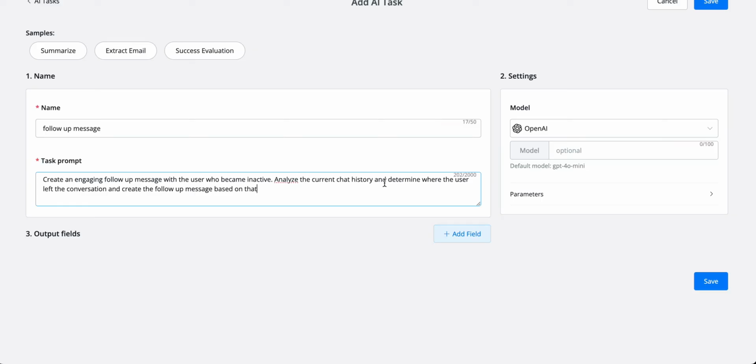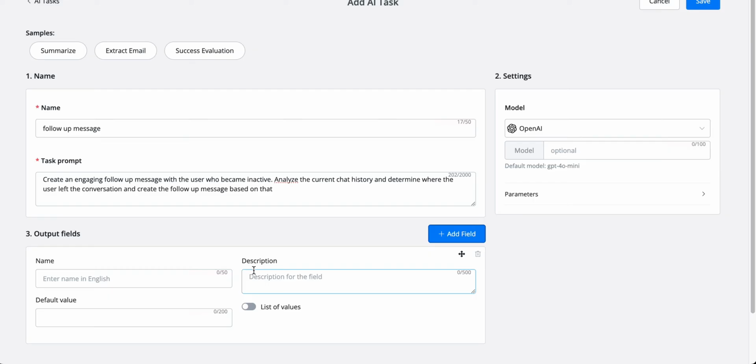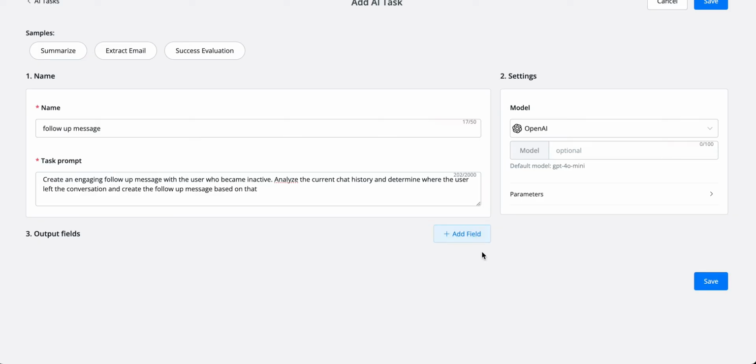Analyze the current chat history and determine where the user left the conversation and create the follow-up message based on that. We're not going to go with any output fields. It's not really needed. You can add them as well, but for this specific AI task, it's not really a must.